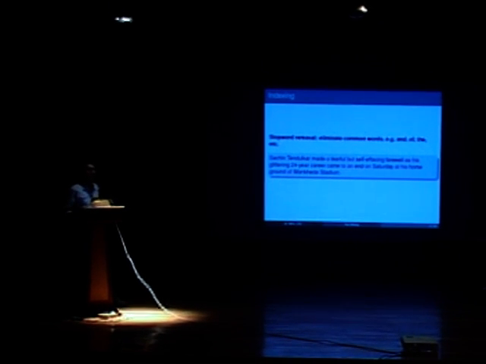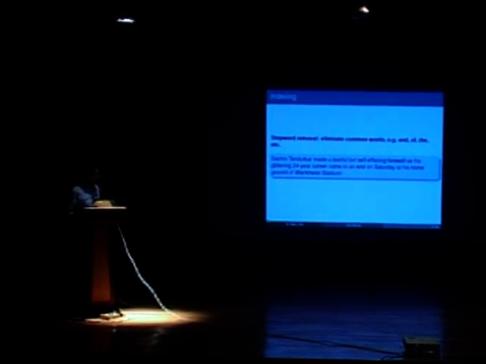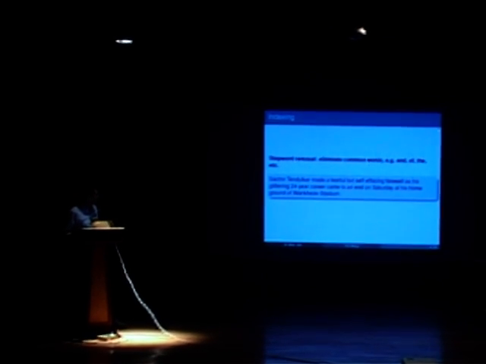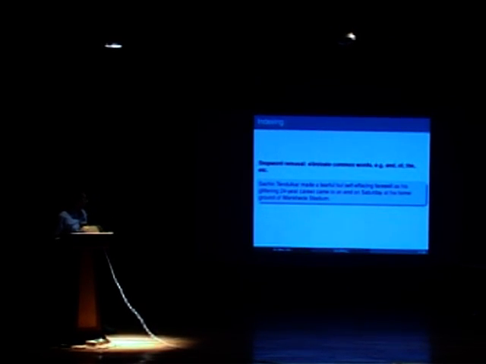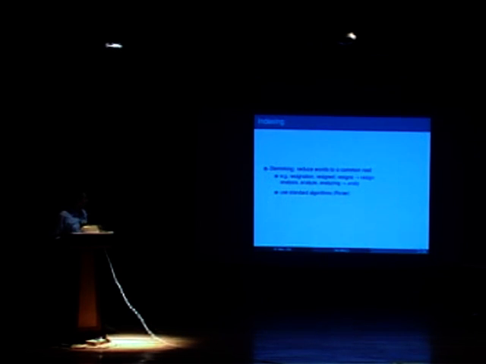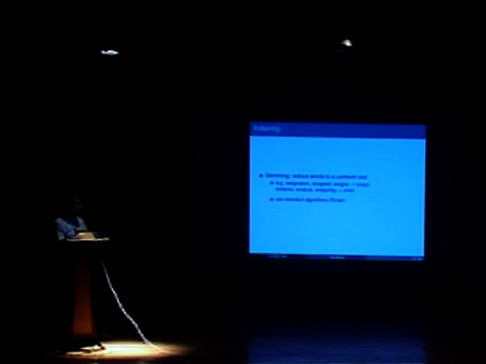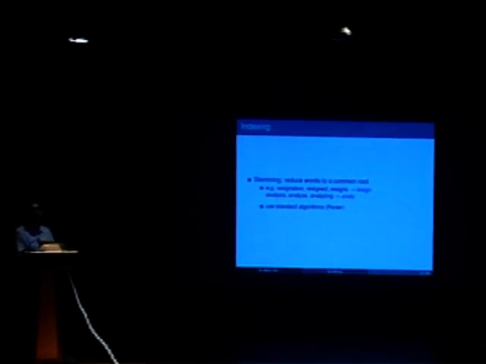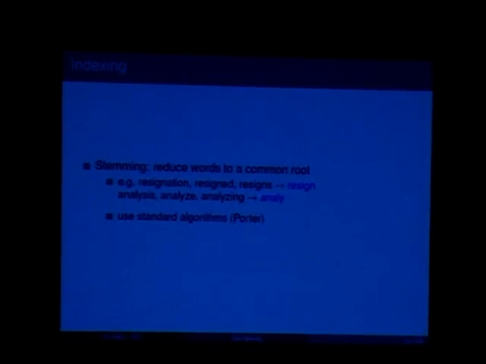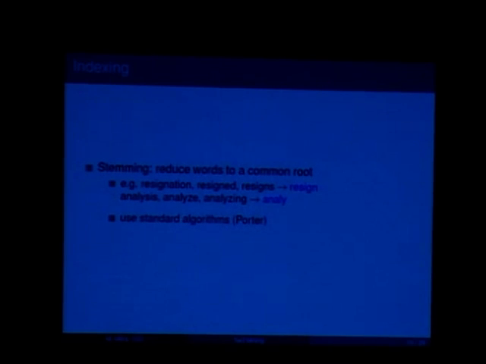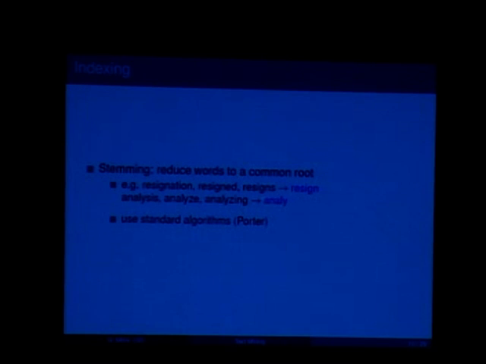So the next thing we want to do is some kind of normalization. This particular article is probably not a very good example of what I want to do. Think of the words resignation, resign, resigns. All of them really have to do with the same general idea. So what we want to do is some kind of normalization which maps all of these to a common canonical representation.